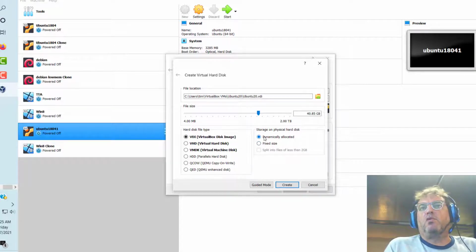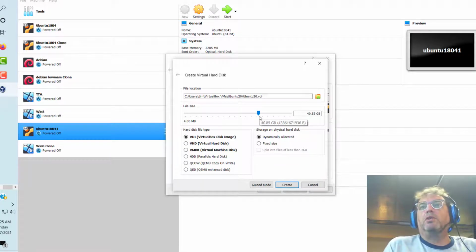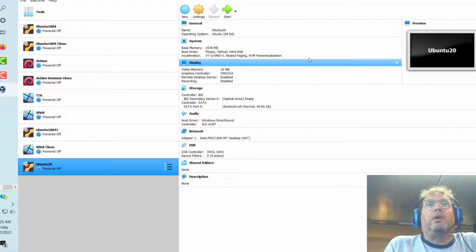Again, most of you are good with 20, even 10 in some cases if you have a smaller hard drive on your host system. But I'm going to go with 40 because I'm probably going to copy or clone this particular machine and move it over to another computer to do some software testing. I'm working on a big software application right now, so I'm going to create that so everything's set up, and then I only have to do half the work when I get down to it.